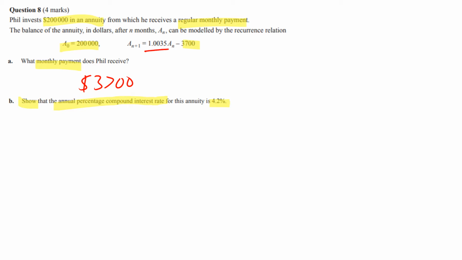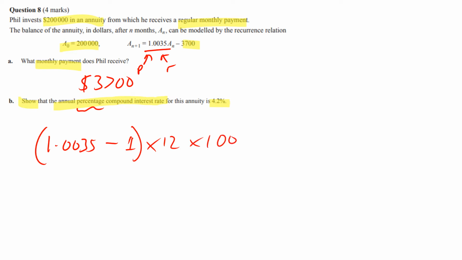Now, if you look at this number here, the 1 is the principal, and everything else after the decimal is the interest rate, little r. So you say 1.0035 minus 1, because you have to subtract the principal. We only want the r part. You multiply that by 12 because there are 12 months in a year, and multiply by 100 because we want a percentage, and that does equal 4.2% per annum. Fairly straightforward again. Apparently there were basic arithmetic errors, and some people tried working backwards.